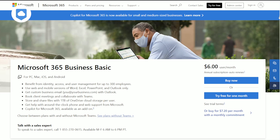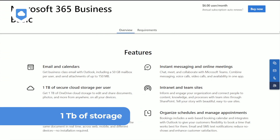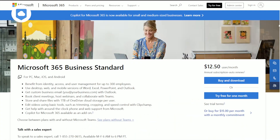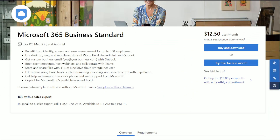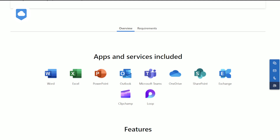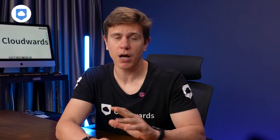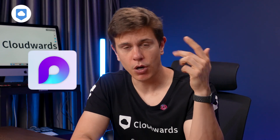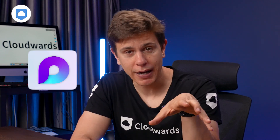If you need a business plan, Microsoft has several to choose from, starting with OneDrive for Business. You don't get all the productivity tools on this plan, instead only getting access to 1TB of storage and nothing else. It costs $5 per user per month on the annual subscription. The top-end business plan is called Microsoft 365 Business Standard and costs $12.50 per user per month on an annual subscription. It includes mobile and web versions of all Microsoft Office tools, plus Microsoft Forms, Planner, and Bookings. Other features include a custom business email and identity access and management for employees. You also get desktop versions of Microsoft Office, plus a collaborative workspace called Loop, and you can add Microsoft's AI companion Copilot for an additional fee.